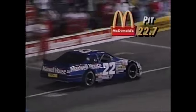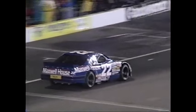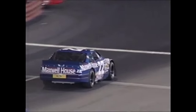22.7 for their pit stop. Not a great one, but they got it done. First pole for a rookie this year was pulled by Bobby Labonte for this race, if you're just joining us. We're now at lap 260 of 400 to be run. As Bobby comes back into the race, we've got a squabble up in front. It's the one we've been waiting for. Here's the Ford, number six, Mark Martin, and the Pontiac of Rusty Wallace squaring off for another round.